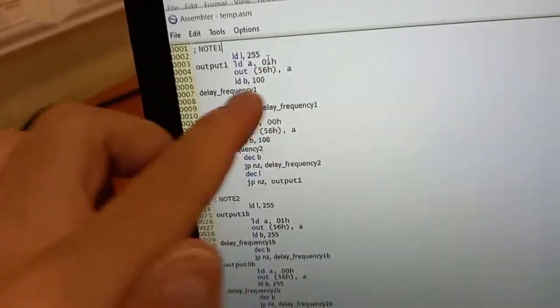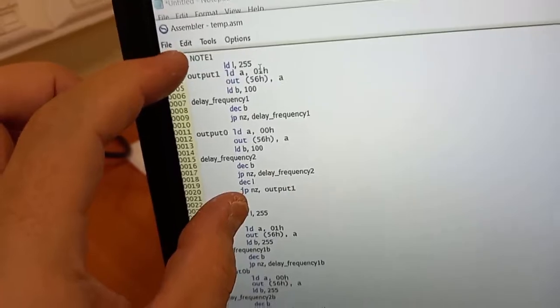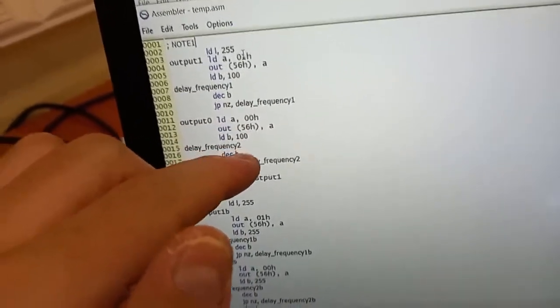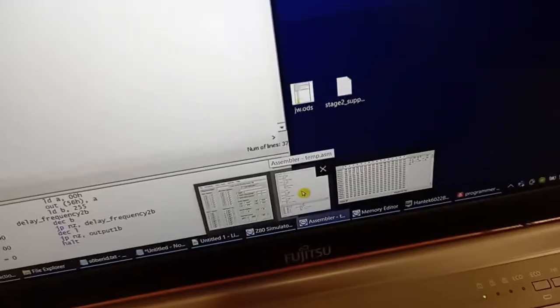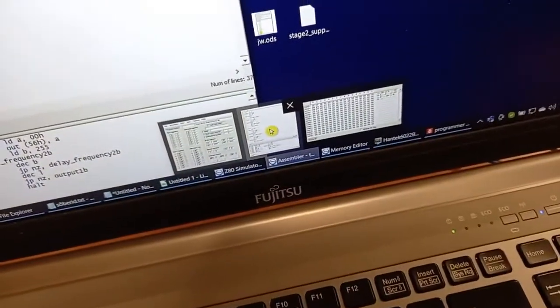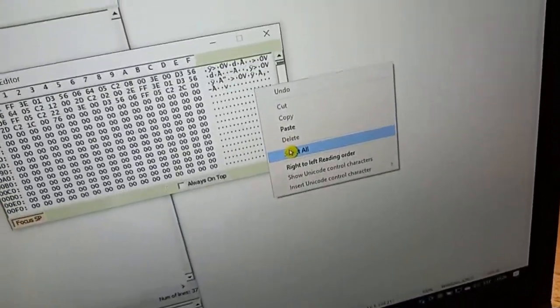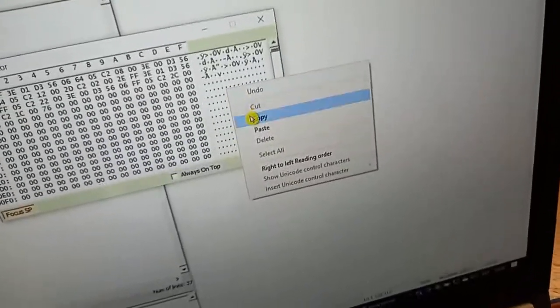And that would mean that the note is going to be shorter. It's going to finish playing this faster than this note. You will hear that. So we're going to compile, translate it into machine language. I haven't seen that. Yeah, I have. Now the first node has delays which are smaller than the second node, and thanks to this we're going to hear that the sound of the first node is going to be higher, the frequency much higher than the second node. That way we can see the difference between these 2 nodes.